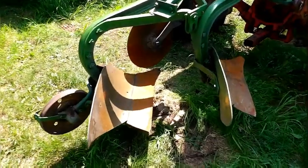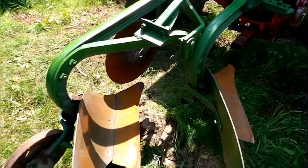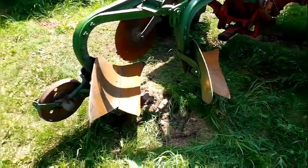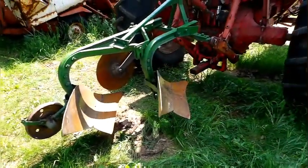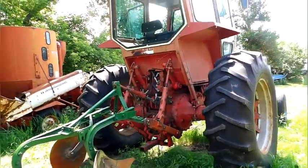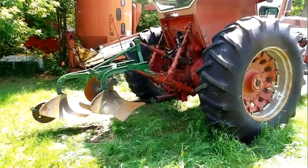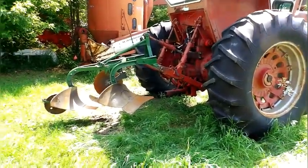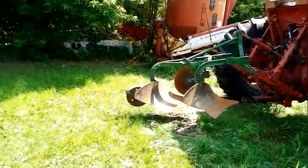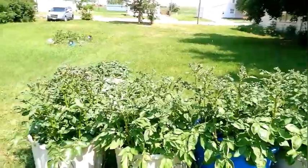So a few days ago we went to an auction and my husband got us this plow, and we're going to use it to till up our brand new garden. I have never had a large garden, but he's hitched up to our 706 and we are going to try to till it up today and see if we can get going planting. I am so late on planting everything, but here's the area.